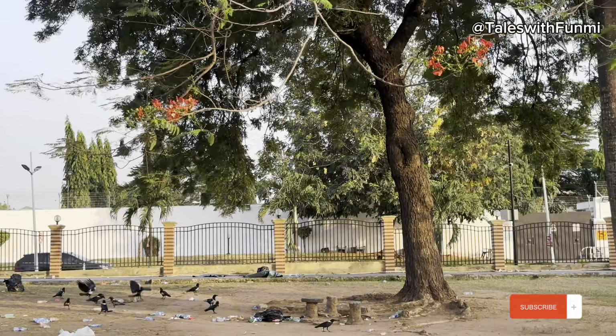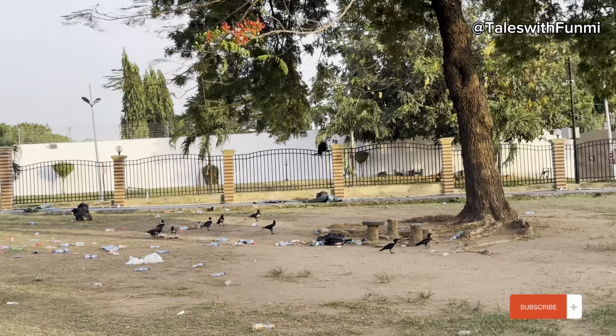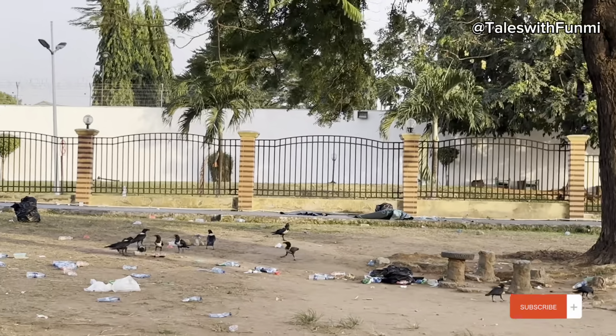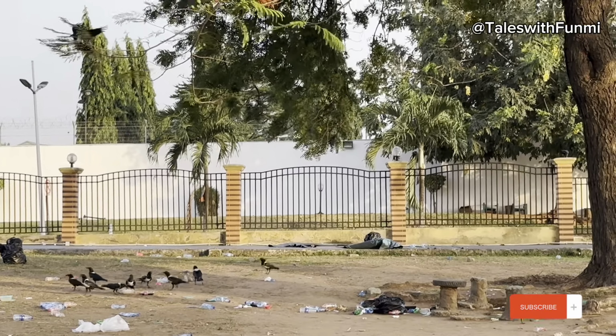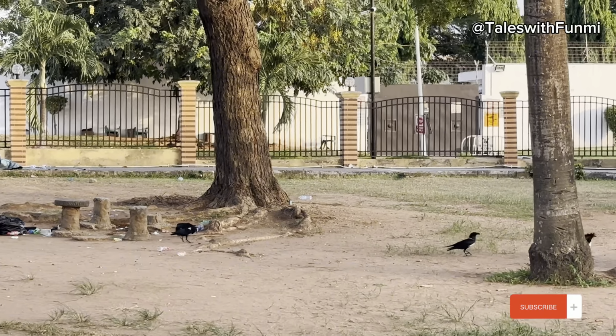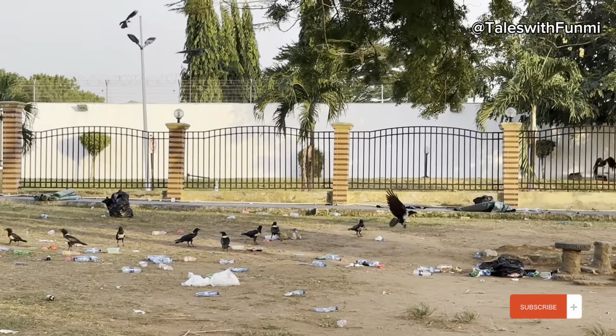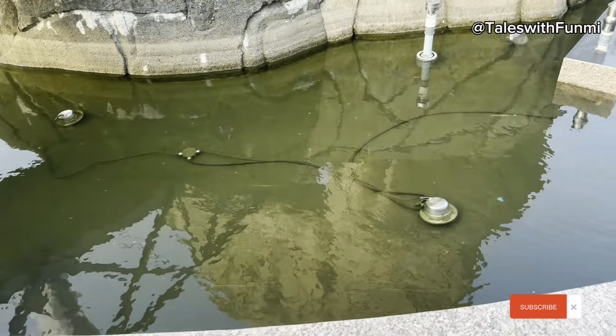They stick to time. So, for instance, if you're here all through the day, once it's 6 p.m., you're expected to pack your things, and what you have left are just sparrows and seagulls feasting over your leftovers. So yeah, once it's 6 p.m., you find people blowing their flutes and whistling and asking people to leave the park.